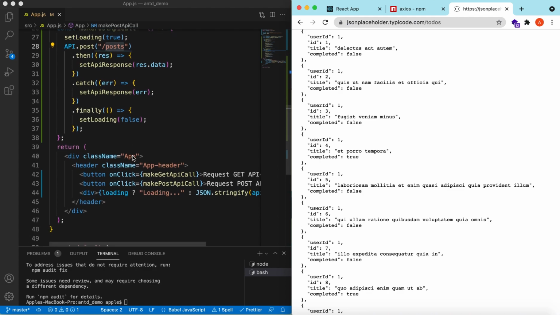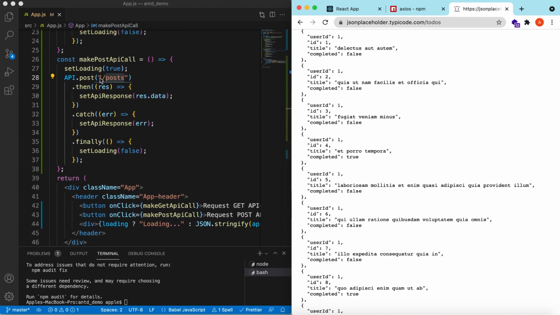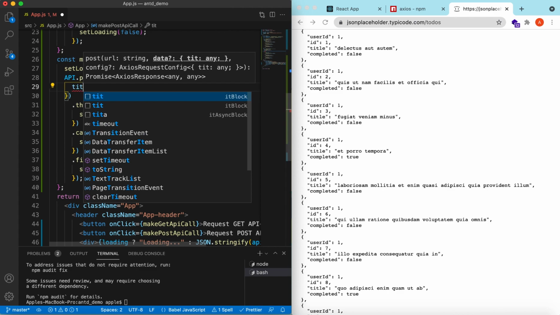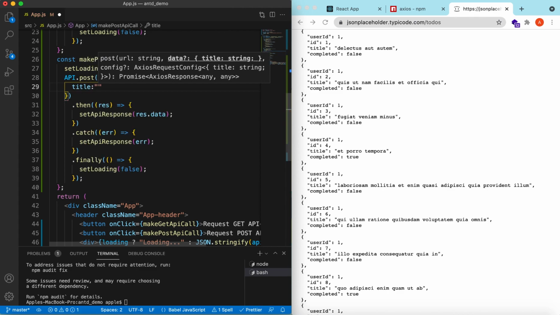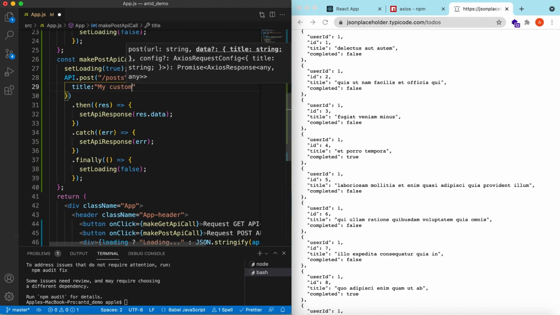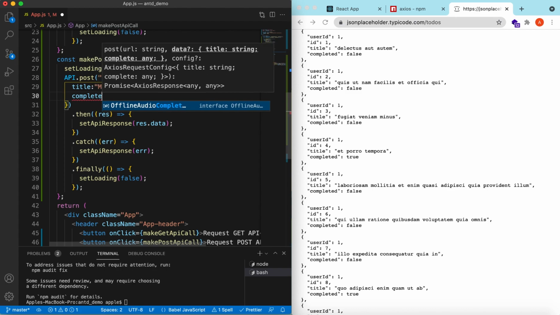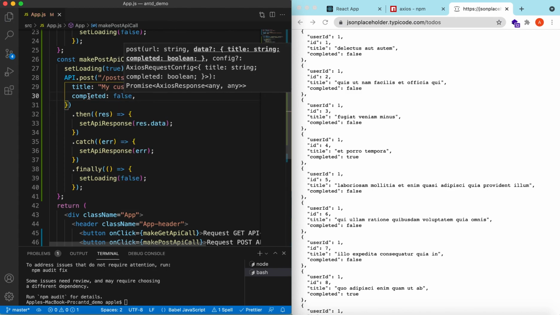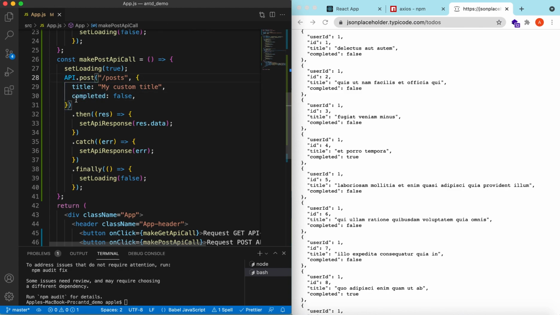And here along with this we can pass the data. So suppose we wanna say for the title, my custom title, and we can say completed is false, right? So we can pass the data to the post API here.